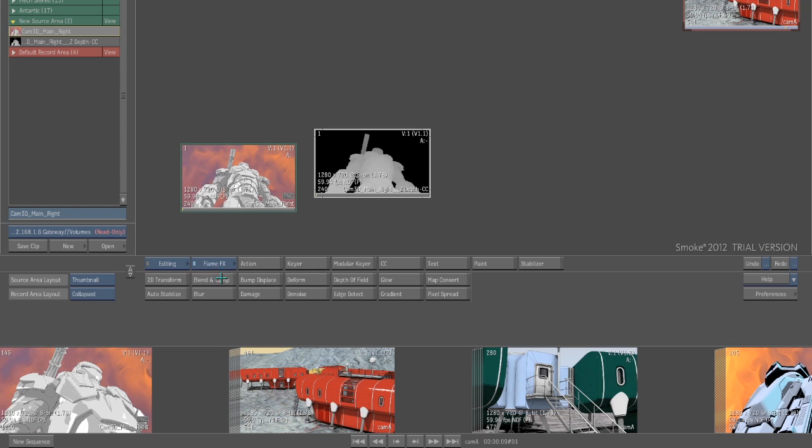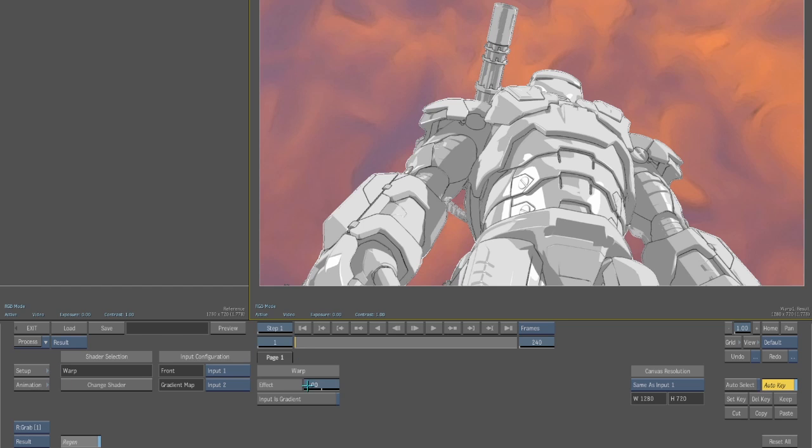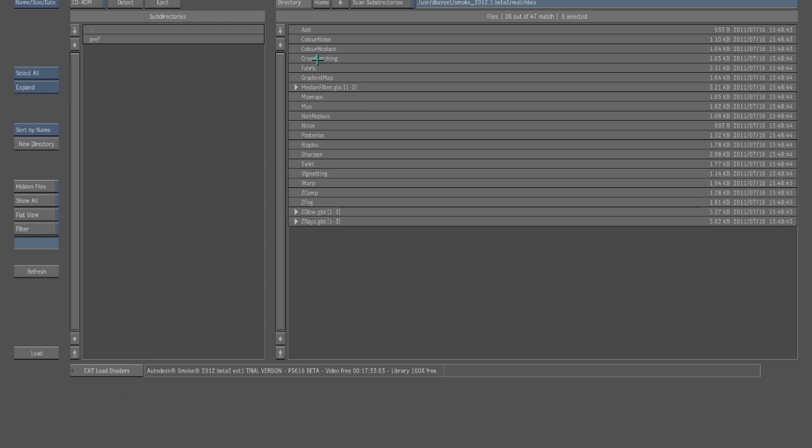Another feature that I'll show you, new to this subscription advantage drop, is in Flame Effects 2, called Matchbox. Now Matchbox has several different input types, and in this particular case I'm just going to use a 2-input Matchbox, and I'm going to say I want our foreground or the front, and then our secondary input once again will be the Z-depth pass. And now what Matchbox is doing is asking me to load in some settings here, and if, for example, I just loaded a warp setting, you can see that the effect is warping our image around a little bit. That's not the effect that I'm going to be wanting to do here for 3D, but you can see here that there's all these different shader types.